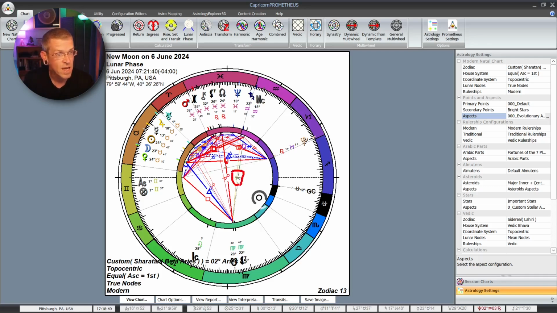The symbol for it is literally larger than this conjunction between Pluto and the ascendant. So you can see this symbol and that symbol are the same, but this tells me that even though this is a conjunction and that's a conjunction, that one is more potent than the other. One is closer to exact.